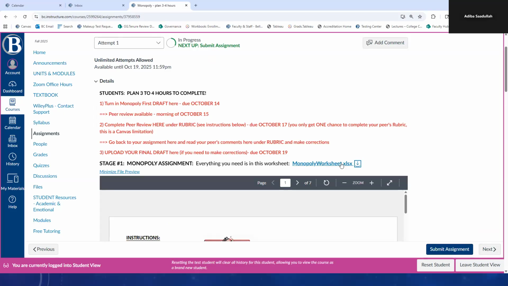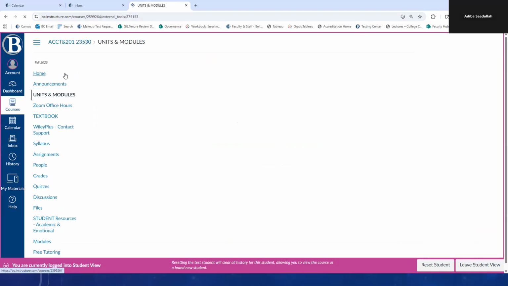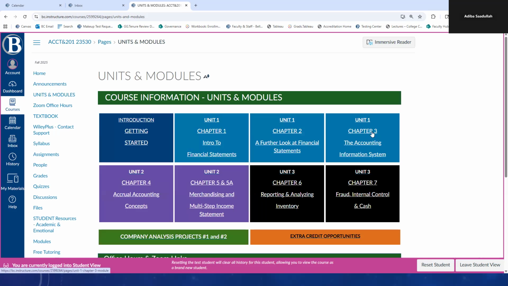Now, I know I'm rushing through this, but there's a little video that walks you through the first transactions. Monopoly will not make a lot of sense to you until you finish Chapter 3 journal entries and trial balance. You could go ahead and play the game and fill out the log sheet and then wait until you figure out how to do the journal entries, but that's where it is. So remember, it was under units and modules, and it's covered in Chapter 3.